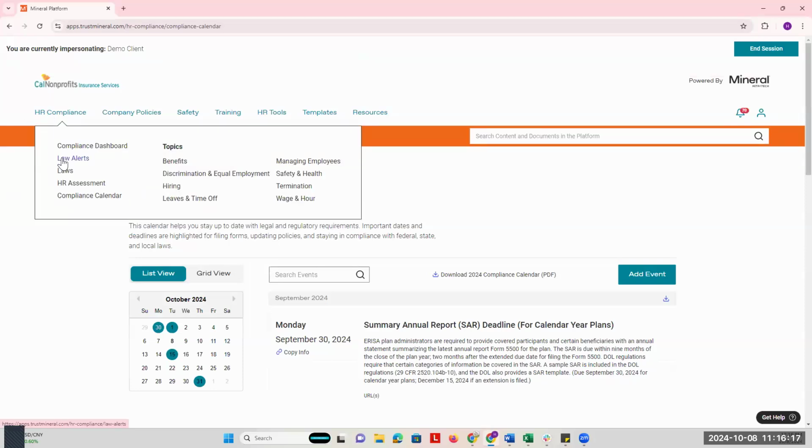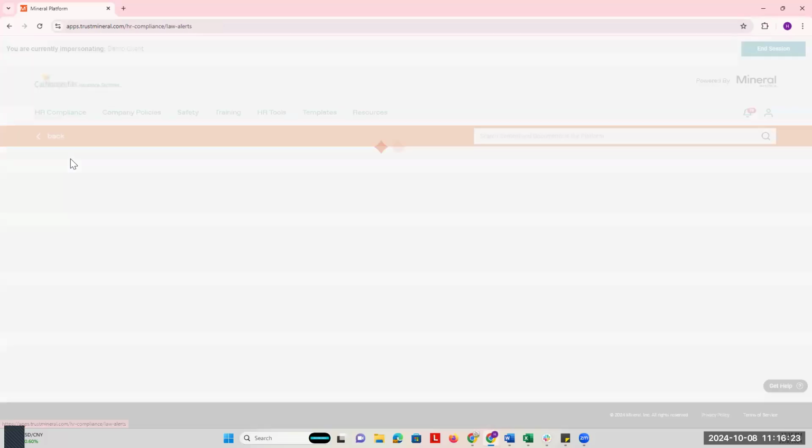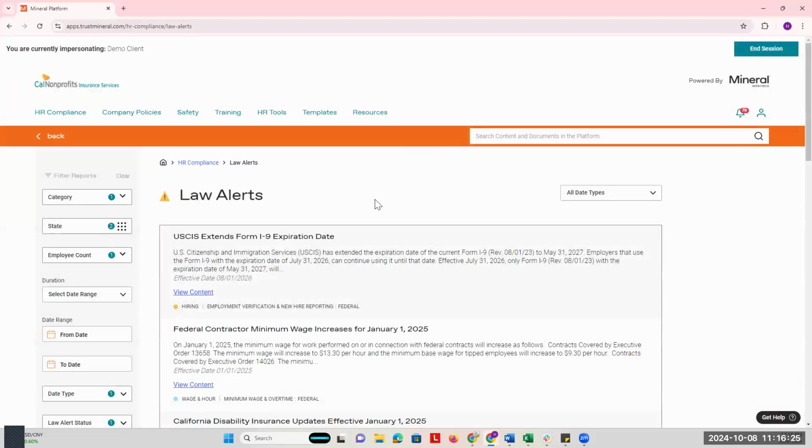And then just as you saw earlier, we were able to look at law alerts and laws. This will take you right into a search database for that. So you can actually come in and filter different content for law alerts and laws, and say, hey, this is maybe the state I need to look at. But it is, again, going to pull up the most relevant information based on your profile. And then you can filter all of that on the left-hand side.